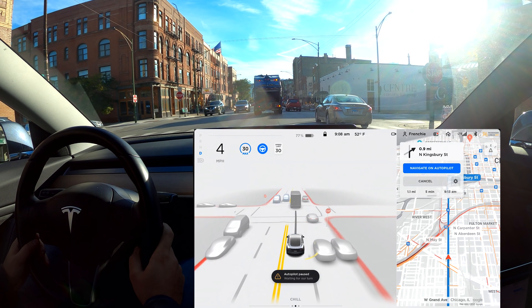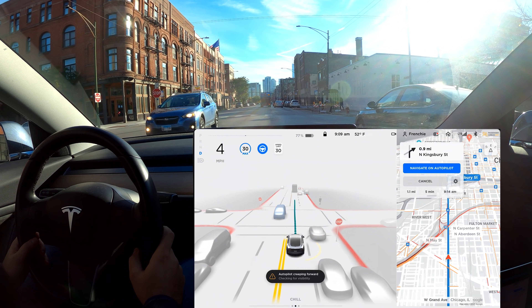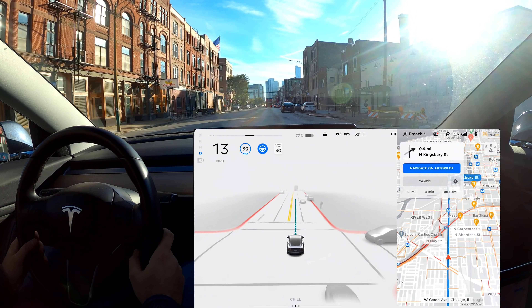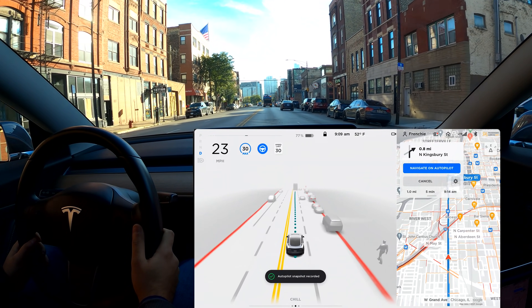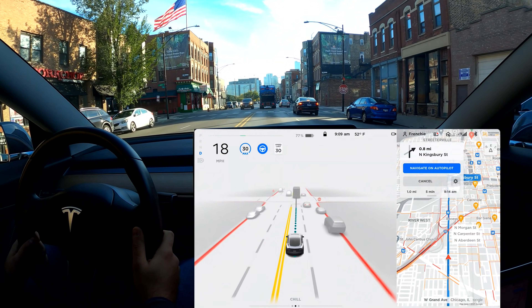As a human driver, I'm confused about when he's going to turn — I can imagine how the ego system is interpreting that. So far so good; the car is doing really well. It's not that challenging since we're only going straight lines, but it's still doing really well. That's our turn — it says 'creeping for visibility,' and then it goes. It's a little bit slow; I'm going to report that because we creeped into the intersection and then stopped. Visibility was pretty good, although we do have sun, so I'm not sure if that's the glare.